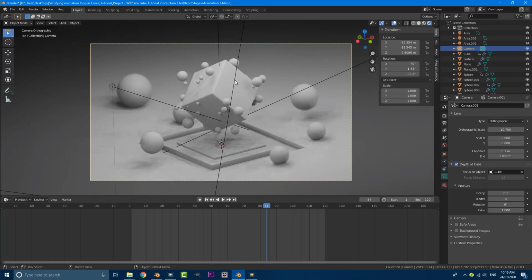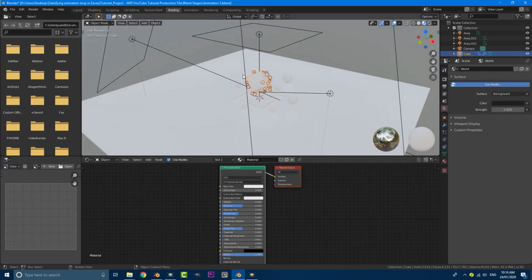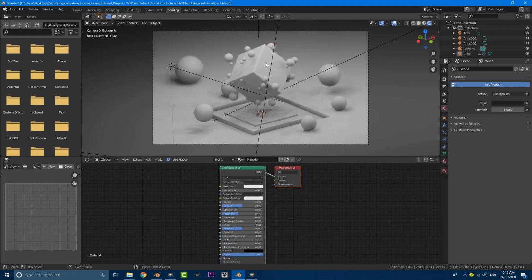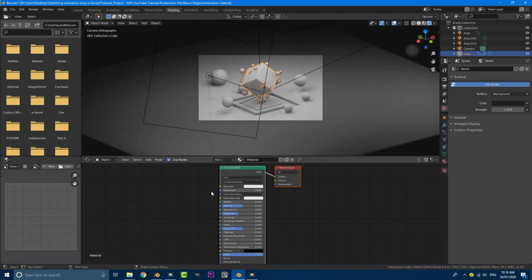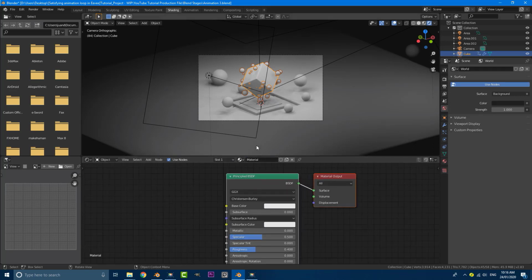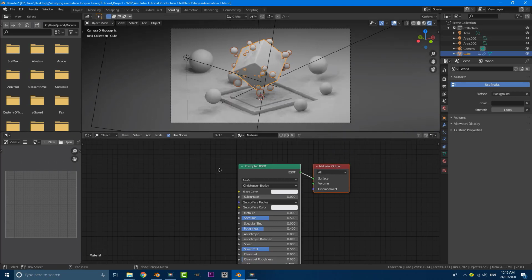So let's get into our material. Let's select our cube here, then go over to the shading over here, go into the camera view, and just go Z, rendered, so we can see what's happening. By default, because this is our default cube, it should already have a material. I'm not even going to name it, I'm just going to leave it as material. And we're going to do a really simple material setup here. This is actually something I saw on Ducky 3D, so full credit to him for coming up with this node system.